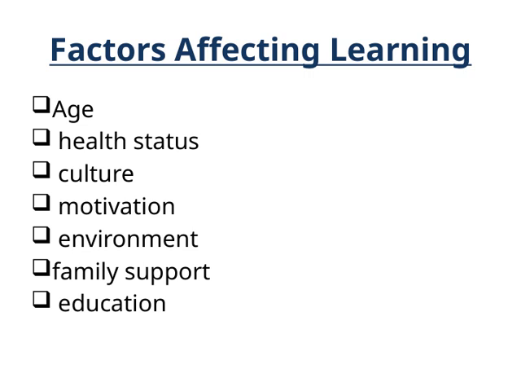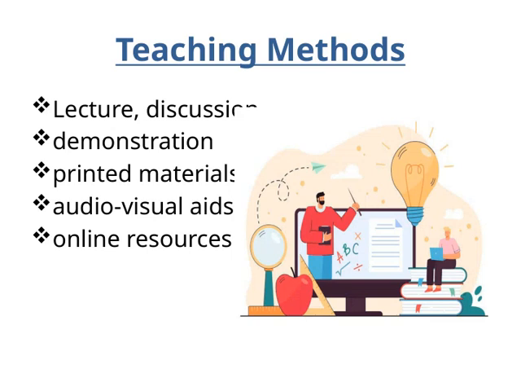When we consider all these factors together, we see that learning is a complex process influenced by multiple interconnected elements. Recognizing these helps us create more effective, personalized approaches to teaching and supporting learners. Now, let's explore some of the key teaching methods that can make our instruction more effective.